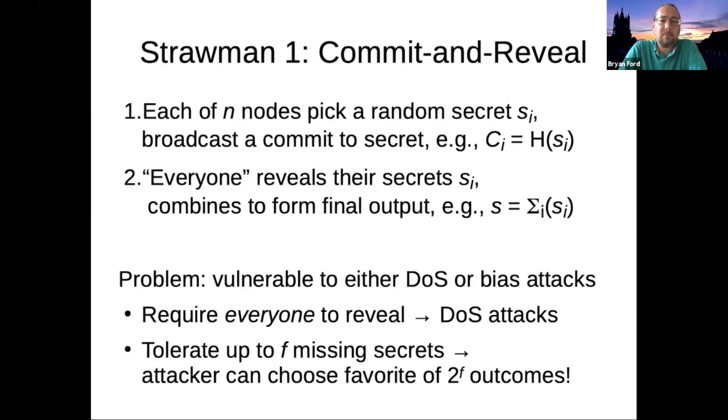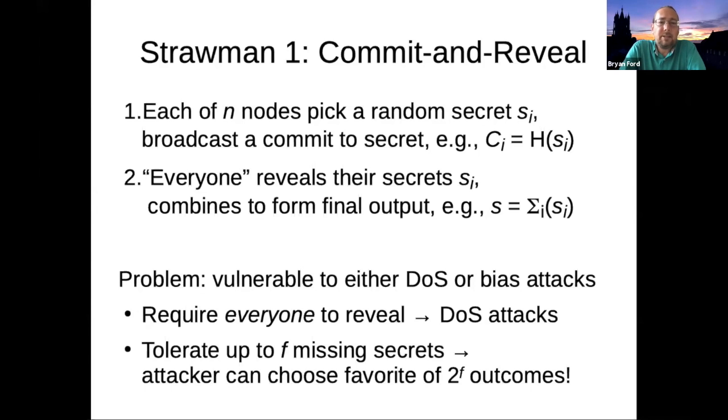If you try to repeat the whole process, then that's a huge bias attack, because any node that doesn't like the output can wait for all the other nodes to reveal their output first, see what the output would be with their private secret. And if I don't like the outcome, well, I'm gonna just pretend I went offline and hope everybody does it again, and wait till I get an answer I like better. So that's a huge bias attack.